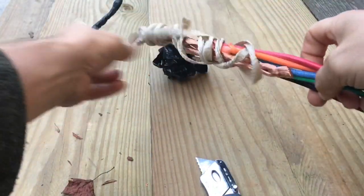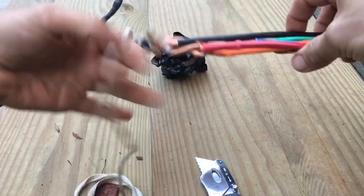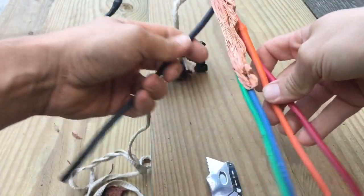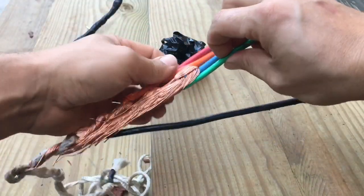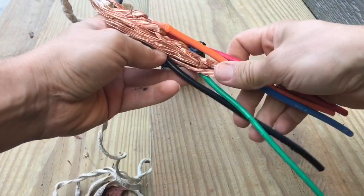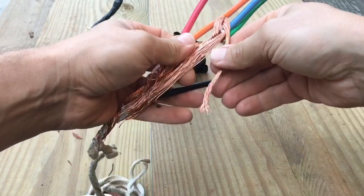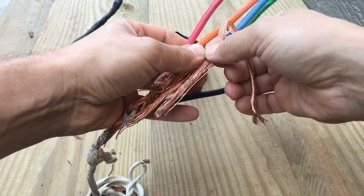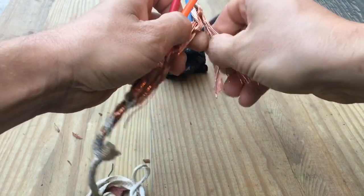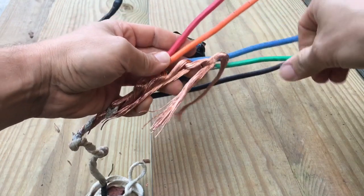It's not that much tape — probably a quarter of a roll. What I want you to see is that he's bending these wires in such a way that one is hooked to the other and they can't get off each other without pulling it apart. I want you to see why they call it the daisy chain method. They're all kind of tucked in — you want them to slide through the pipe. This is the last wire in the bunch and it's hooked over the other ones, bent back, and the others are just hooked over each other.